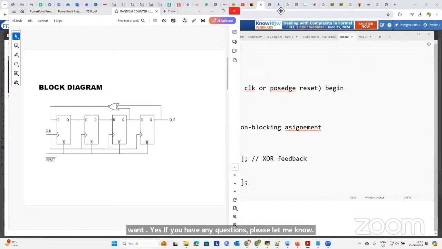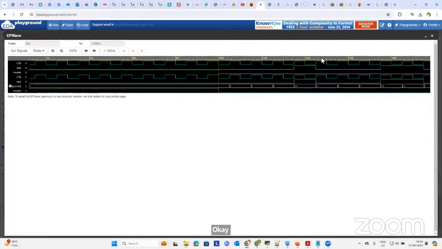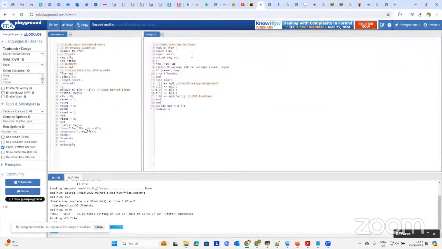And let's try, if we are putting some changes.